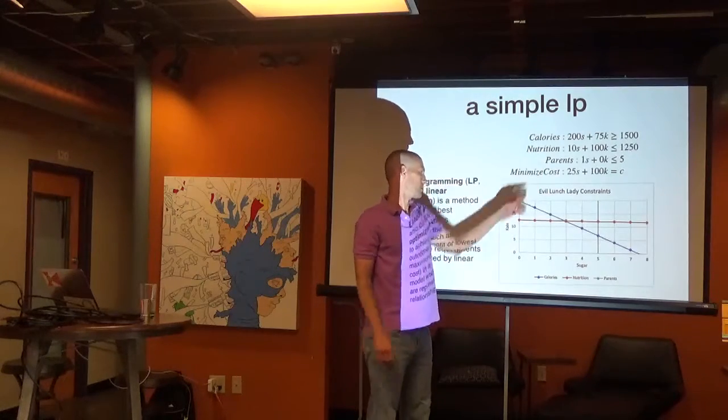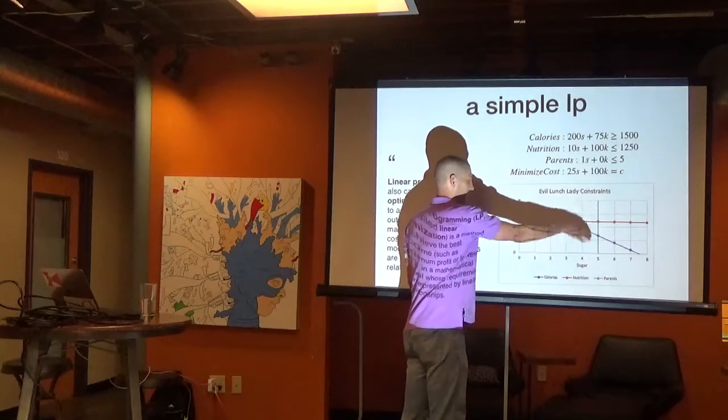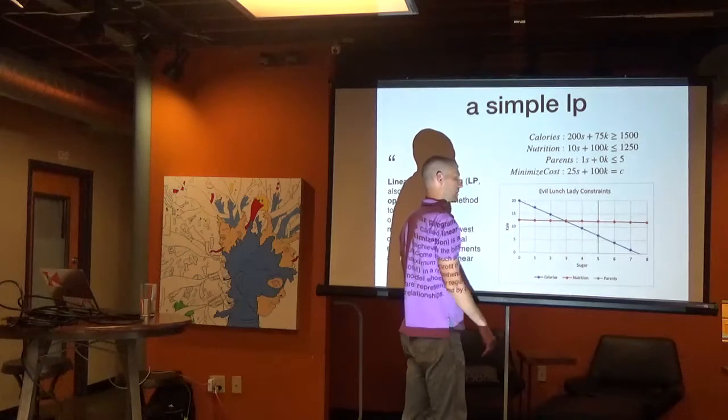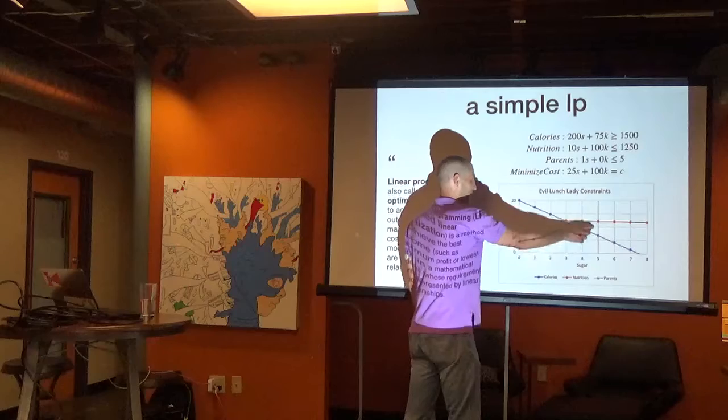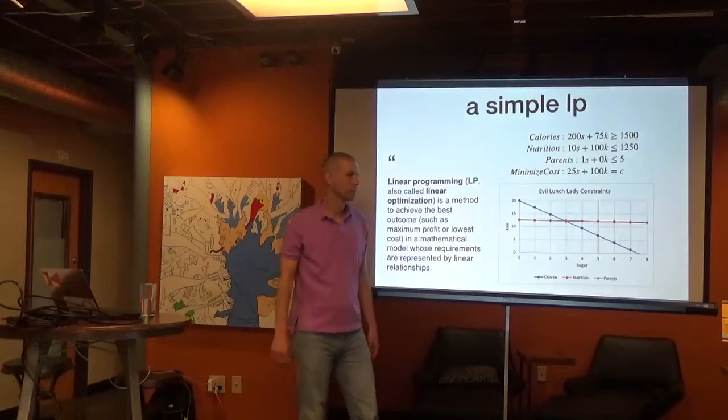And then the sugar constraint, that one's easy because it's just a vertical line right here. It's kind of hard to see on the grid lines on the screen, but that's really nice because then with the 3 of these, we've said basically we have this little shaded region to pick from.